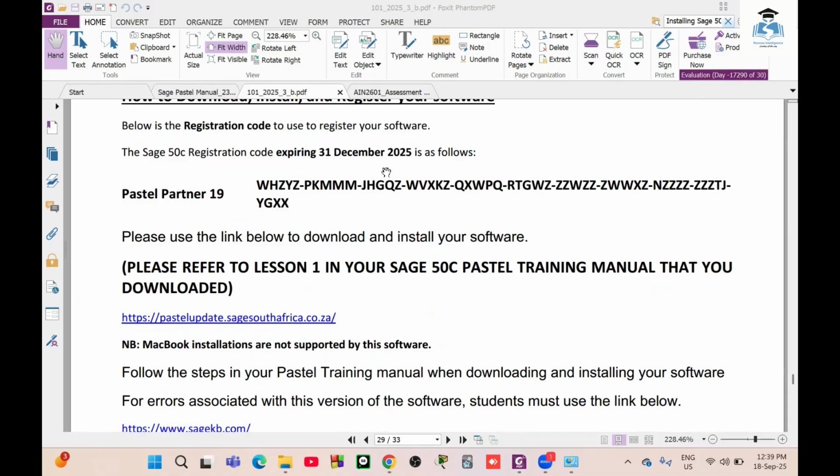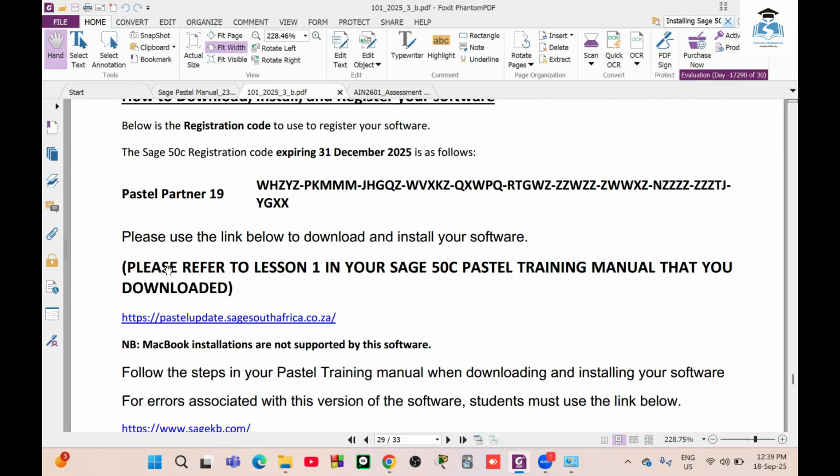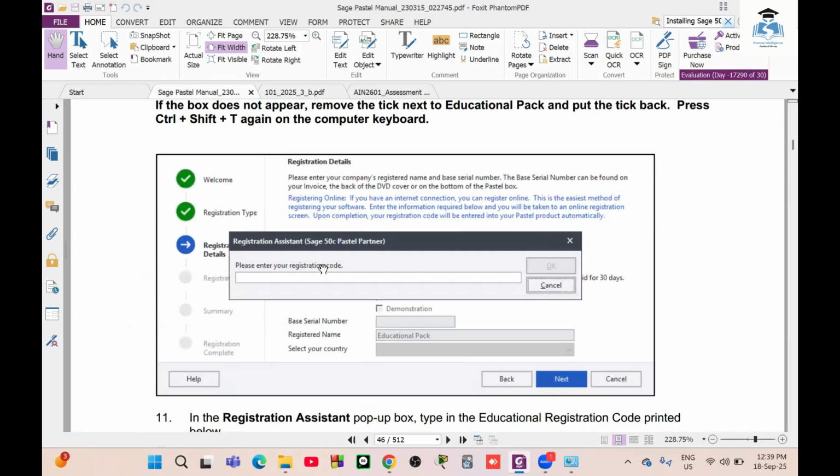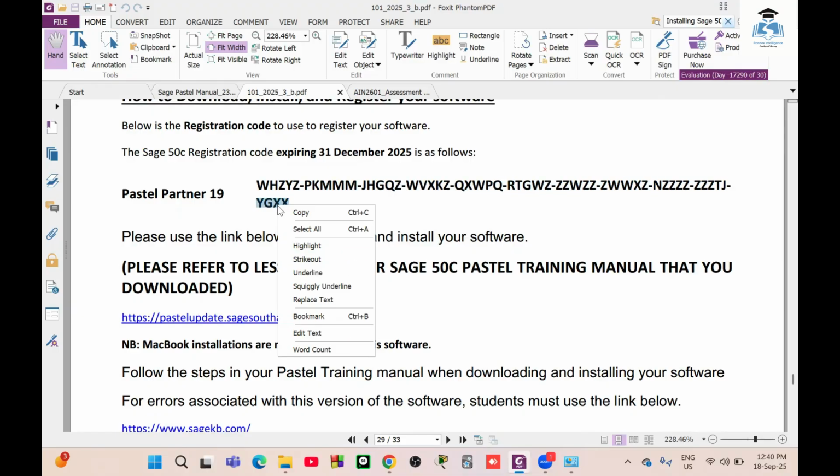So, remember, we are here. So, this is the key that you need to copy. You copy it and then you paste it here. You paste it, then you put a dash and copy this one, the remaining one, because you cannot copy it all at once.